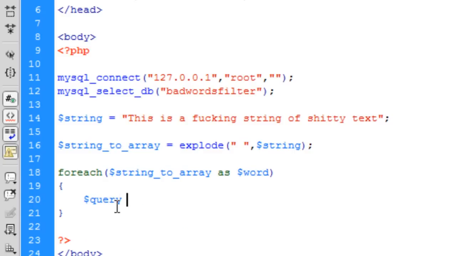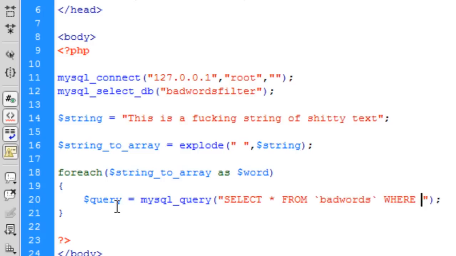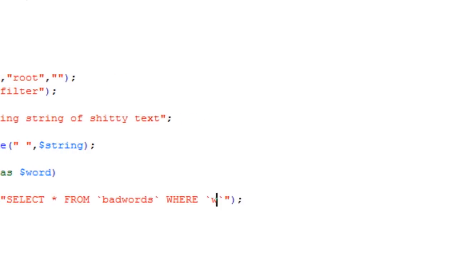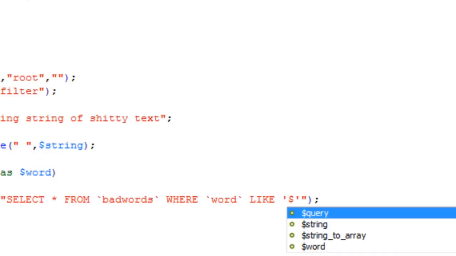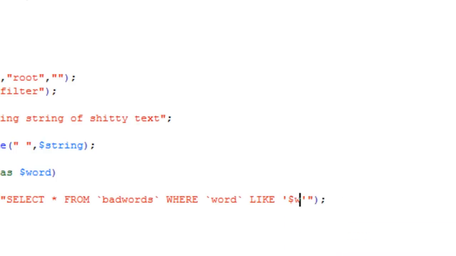So now we're just going to create a quick query here, and that query is going to be equal to mysql_query, and then it's select, we could probably use all, select all from bad_words, so the table name bad_words, where word is like, you could probably use equals. Like with the wildcard, the percentage, that probably won't work, but I'm pretty sure that like and equals would do the same thing, but I'm just going to keep it as like, just so we can get an idea. So like, and then word in there, not capitals though.